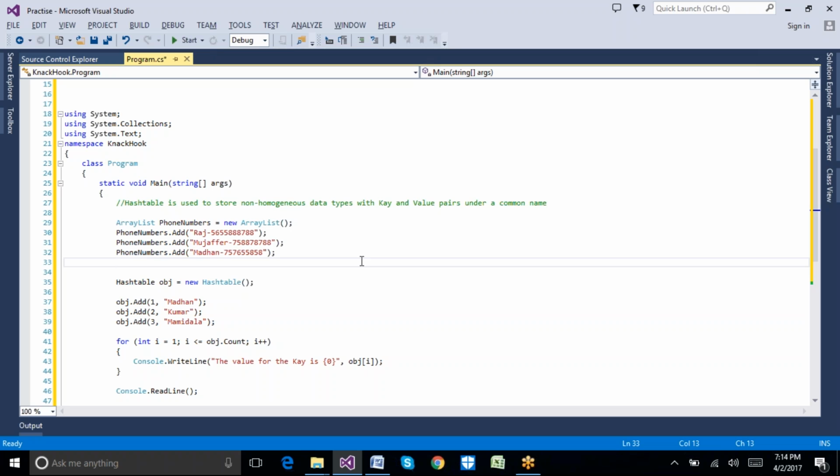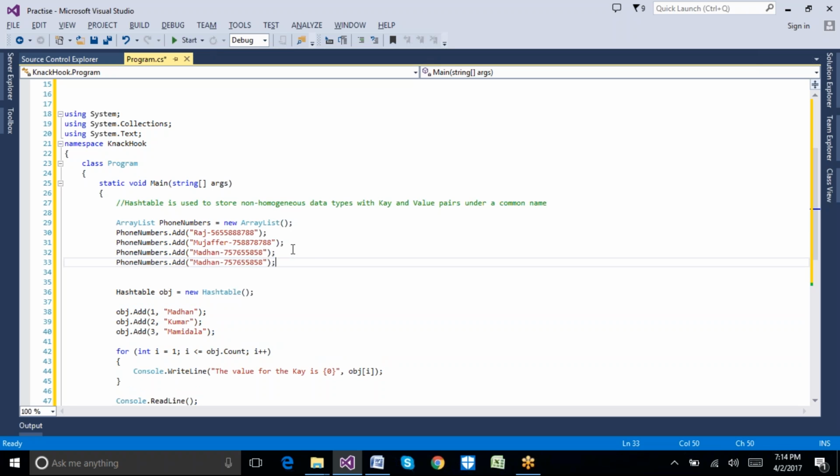Okay. But I will show you one disadvantage with this. If I want to add one more number here like this, will it give any error? This is a duplicate value, right? So I am adding the same number into my array list, which is going to take more memory and occupy wasted memory in my array list.